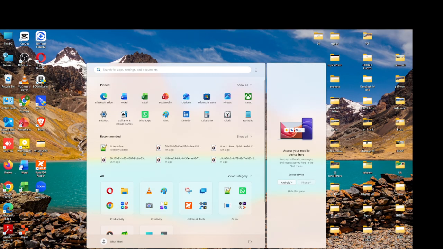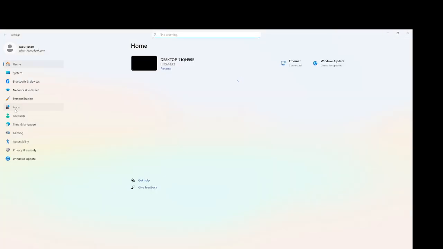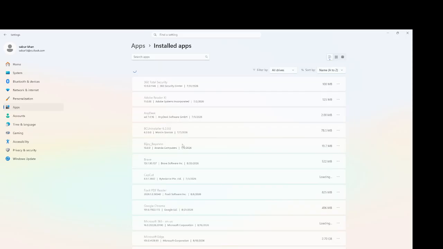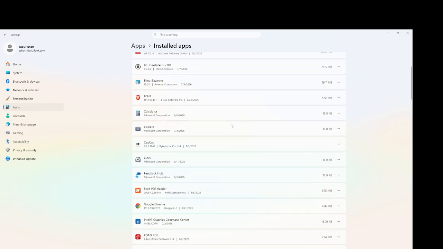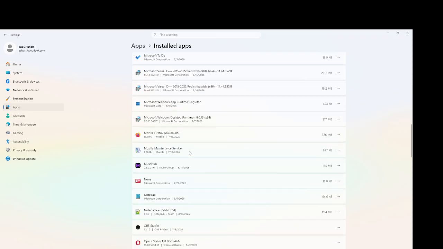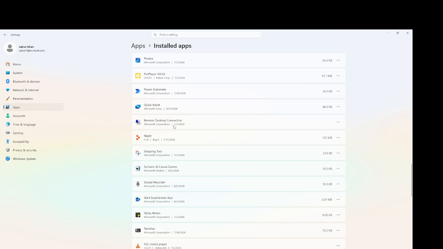There is also another way to find the application. Click the Start button again. Now select All Apps. Scroll through the list of installed applications and look for Quick Assist. Depending on your Windows version, you may find it under the letter Q. Once you find Quick Assist, simply click it to open the application. You can also use the search option because it is much faster and easier.